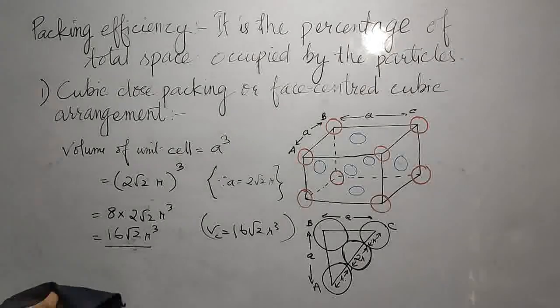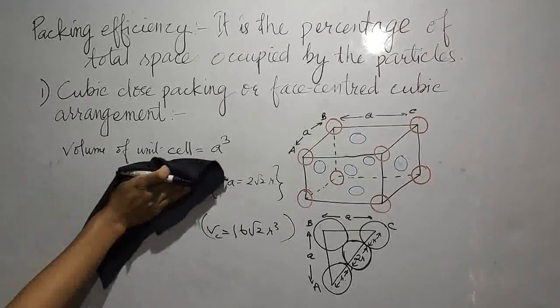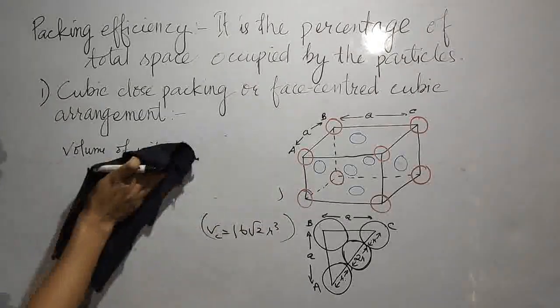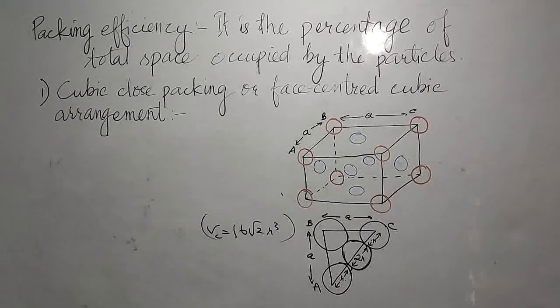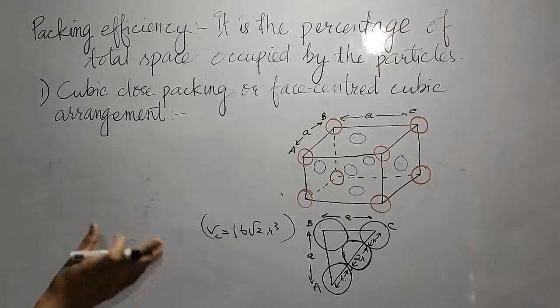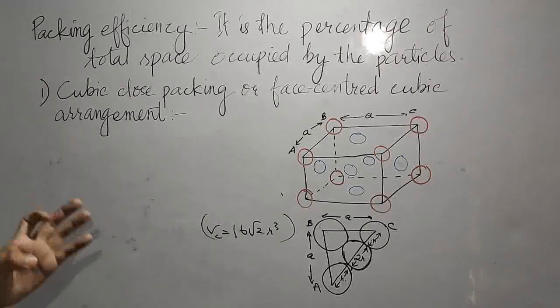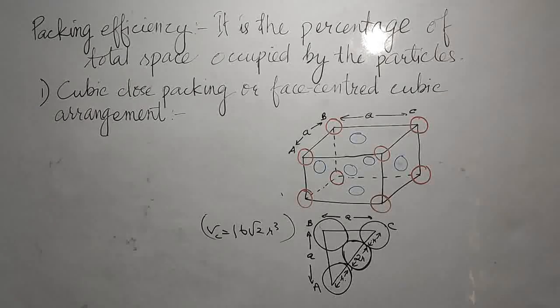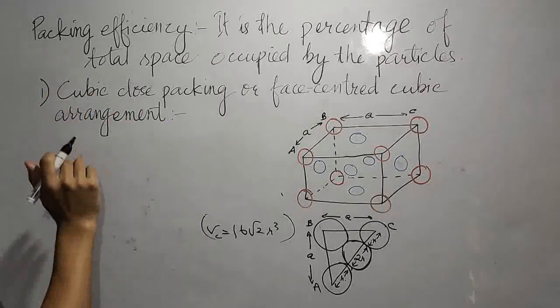Okay, now I go to the next one. I have to find out the volume of the particles or the spheres as well. Since the particles are spherical in shape, I apply the volume of the sphere formula. And in the beginning we have found out that in one unit cell there are 4 particles or 4 spheres present, isn't it? So that's why we find out the overall volume of all the 4 spheres.